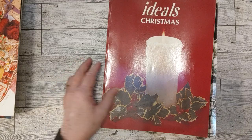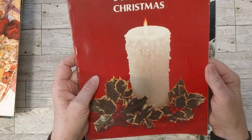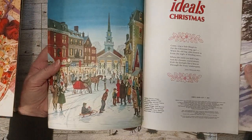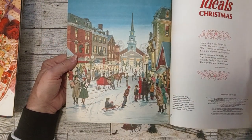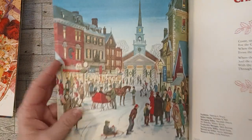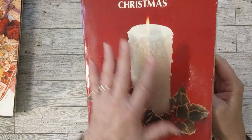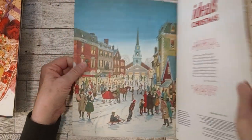Anyway, that was Easter. Here's a Christmas that I think I have in my separate own collection that I am not listing, but look at how pretty this is. I mean, you could almost say you wanted to make a journal out of the cover, use this side as your front instead of this, and then you could either use this for your inside or cover this. And there you go, you have a beautiful cover.